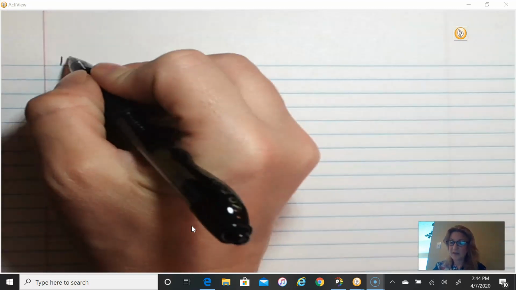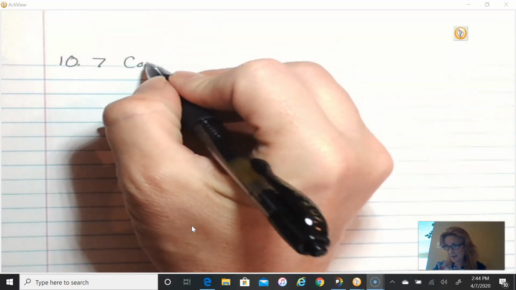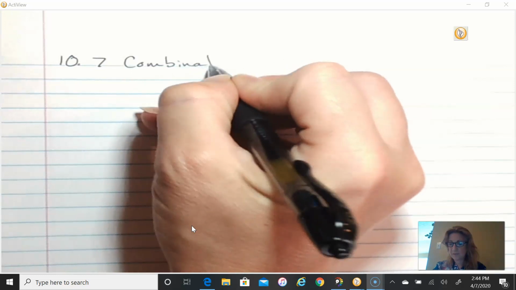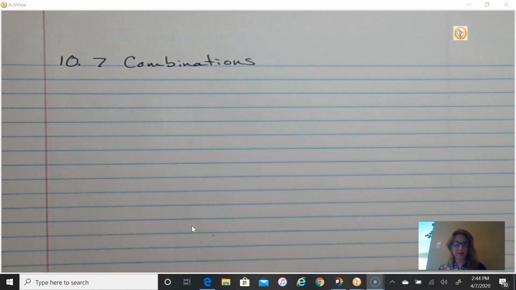Today we're doing something similar to it. It's called combinations. In fact, I have very few examples to do. Okay, very few. In fact, I only have one page here that I'm doing 3 examples. It's pretty self-explanatory. It's just like yesterday. If you have a graphing calculator, it's even going to be easier. If you don't, it's okay. You can do it. It's like I said, it's very similar.